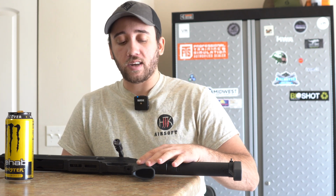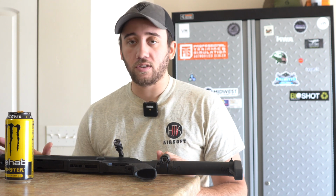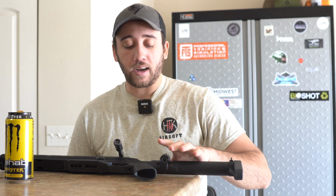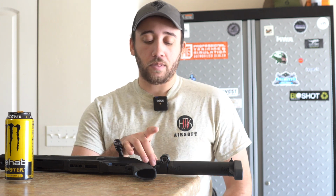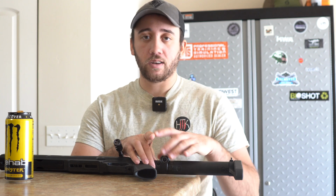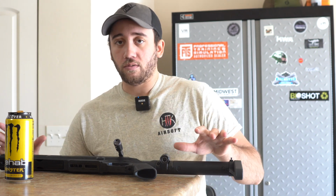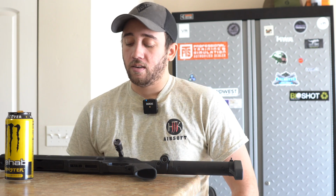I won't have in this video what I'm going to do with the stock eventually and what I'm going to do with the hop-up unit eventually. As far as the Tritos TDC 2.0 install, I'll do that in a separate tutorial video. And the back Picatinny mounted stock, switching out that buffer tube base plate on the back, it's going to be Picatinny mounted. That'll be a separate video as well, doing an install and showing what stock I ended up going with for that. That'll be two separate tutorials, so that information won't be in here, but everything else will be.